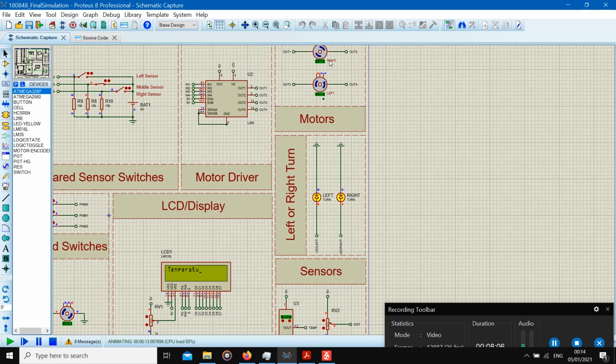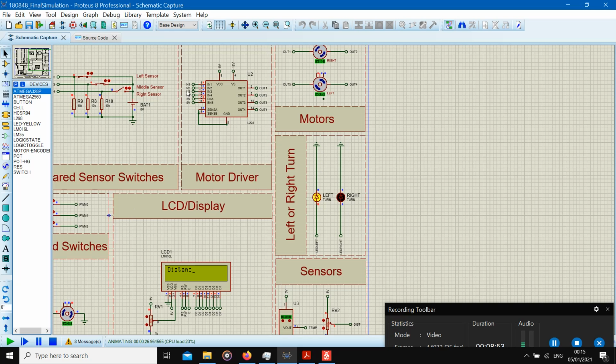So now your robot is going to move straight. You have the right motor working as well as the left motor, and when both of them are working, it is going to move straight. You can also see this with the illustration of the motor and the LED lights. Now, if I turn off the left sensor, this indicates that only the right sensor is working. In a short amount of time, this left motor slowly turns off. And as I said, if the right motor is operating, then it is going to take a left turn. That is basically what is happening over here.